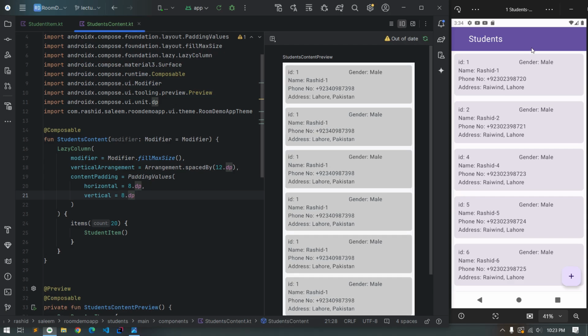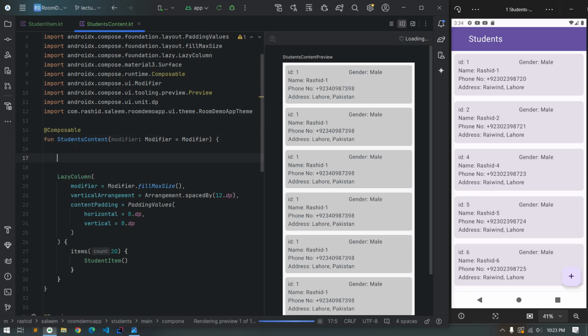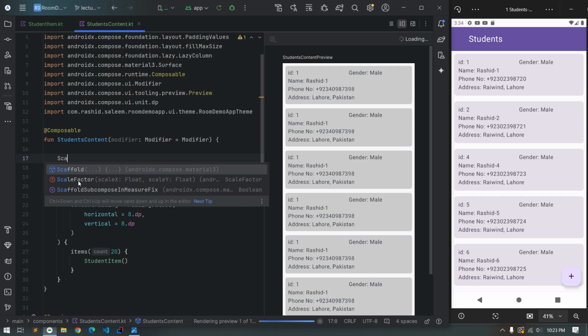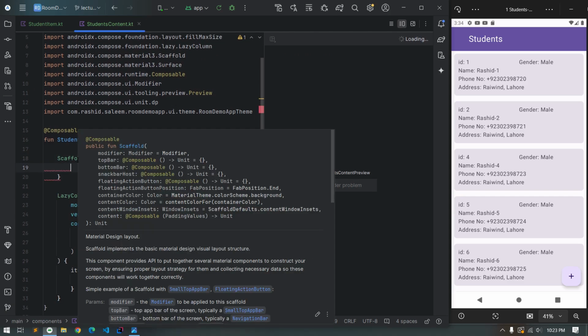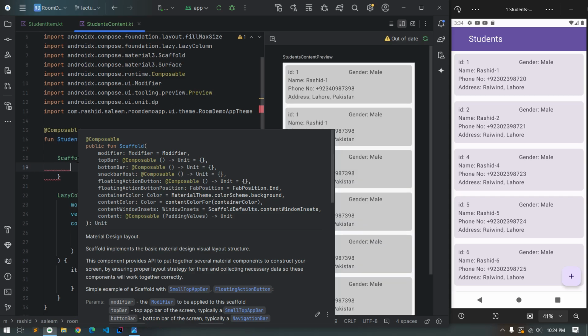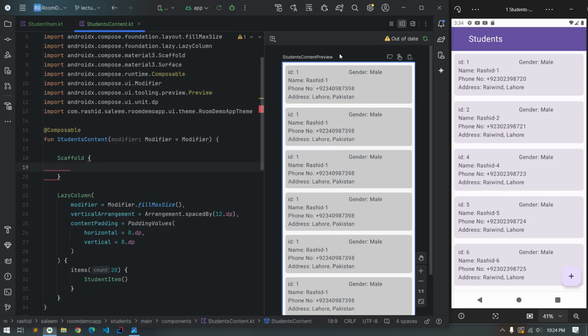Okay, so now we need to show these two items, the top app bar and this floating action button. So to present that, we will use scaffold. Scaffold is a material composable which provides us basic material design layout structures, let's say to show a top bar, show a bottom bar, or show a floating action button.